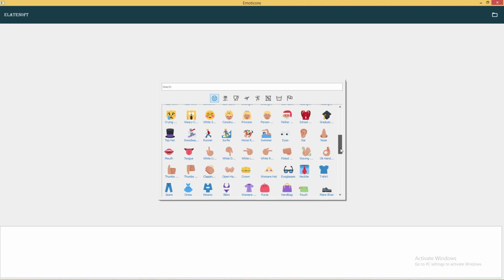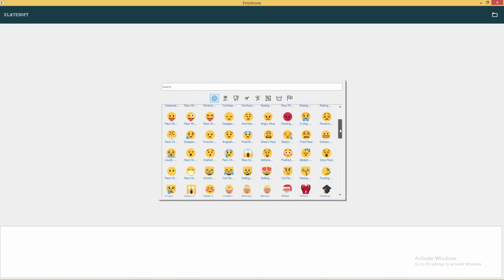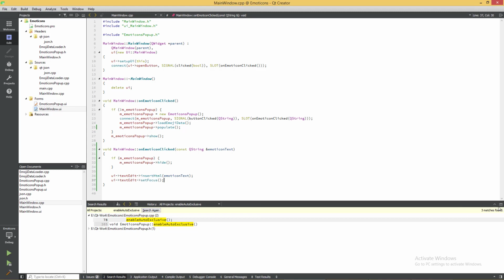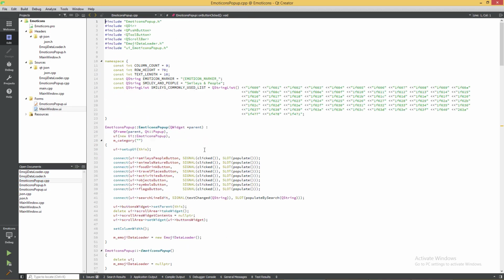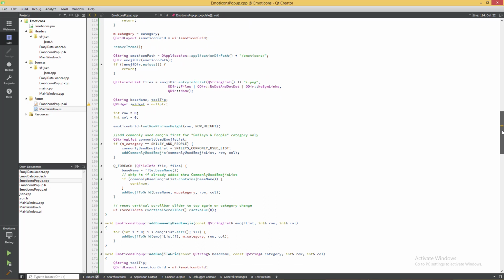So for a smooth look, I have added them in preference order: first the smiley icons, then other icons. If this icon is already added, then just don't add it, just continue.